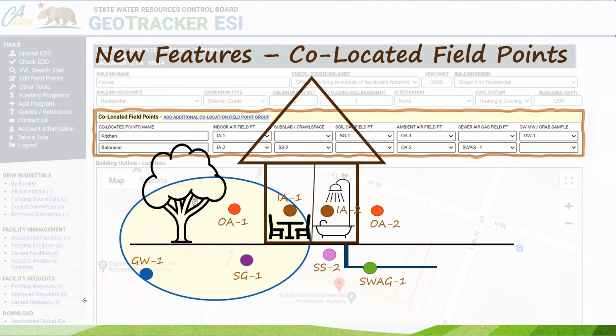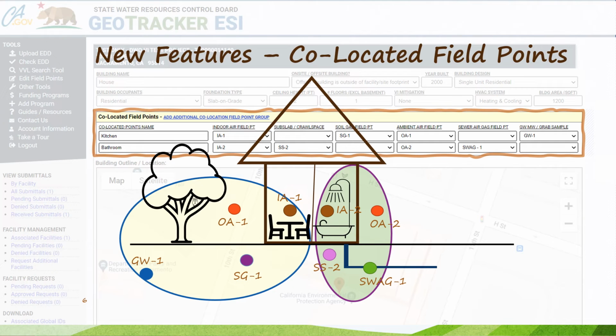First, we collected samples in the kitchen. We have an indoor air and our soil gas. We really want to collect an indoor air and subslab, but we know that that can't be the case for all indoor air samples. So for our kitchen, we're just going to link our indoor air, our soil gas, and our ambient air. We also had a nearby groundwater sample, so we'll want to go ahead and collect that as well. And our soil gas sample was collected relatively close to the building, so approximately 10 feet, and no more than 15 feet below ground surface. So we can use this sample to link to our indoor air.